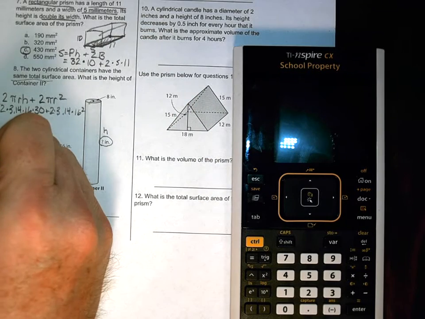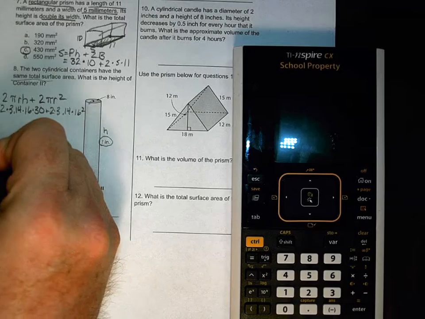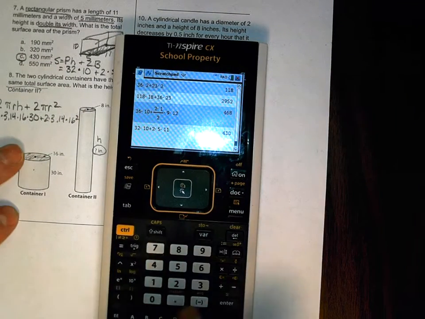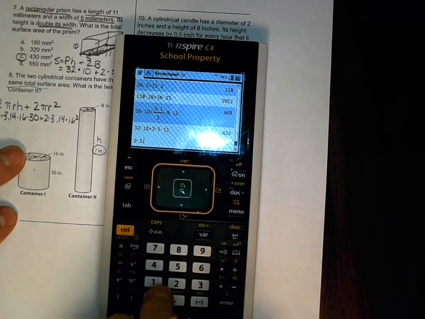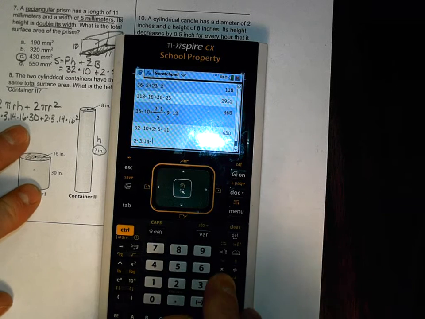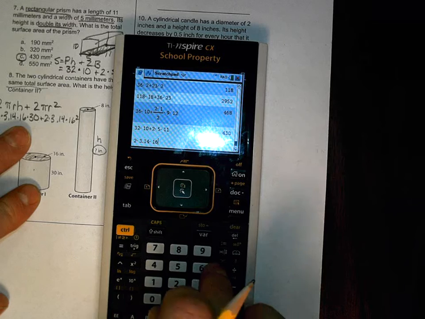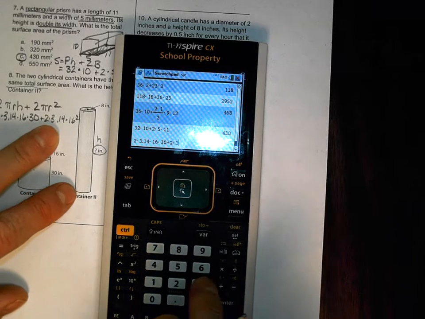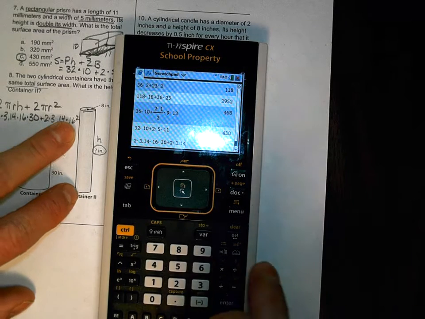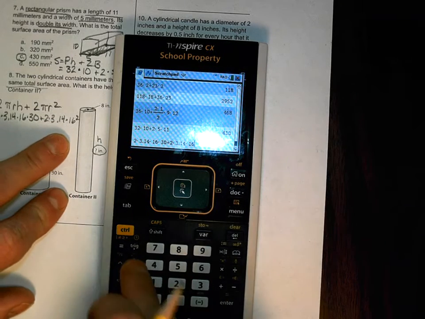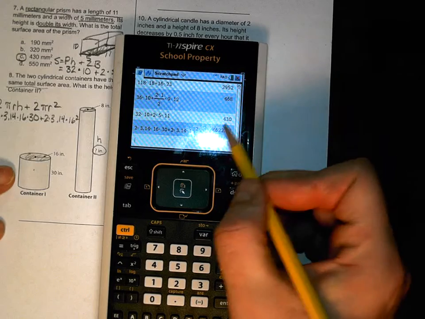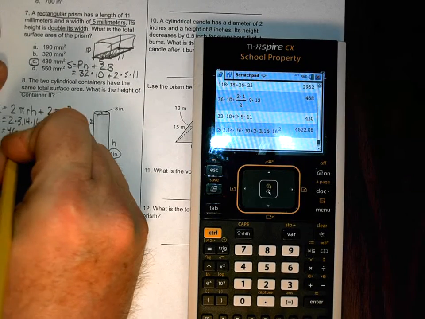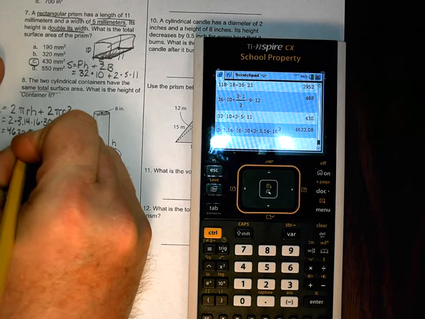So now I'm going to get the surface area of 1, and that equals, here we go, there could be a drum roll, but it'd be a long roll. 2 times 3.14 times 16 times 30 plus 2 times 3.14 times 16 squared. Big number, I get 462208. So surface area equals 4622.08.